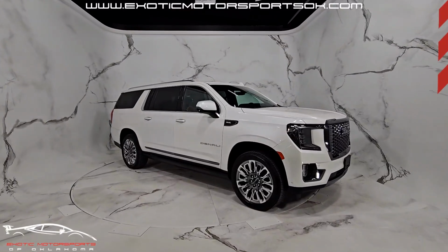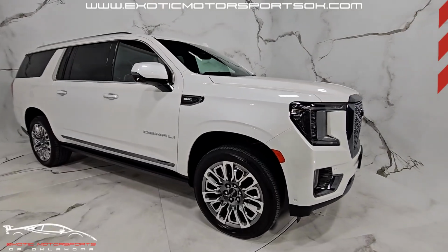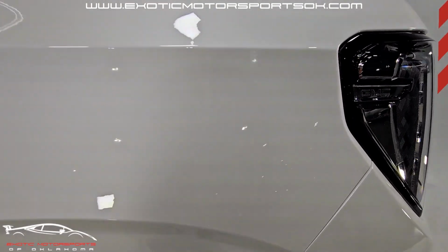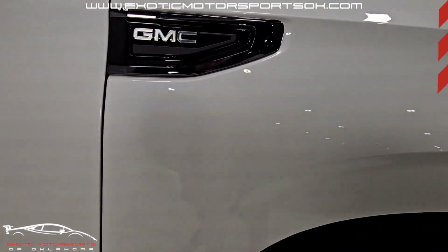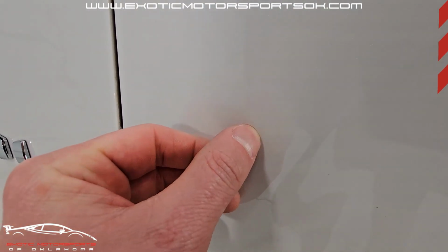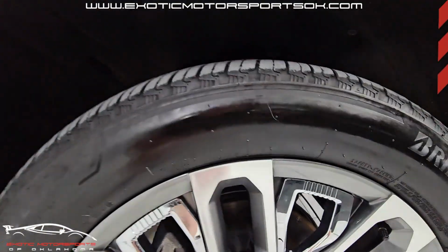Okay, we're going to do a visual condition report. Now we're looking for scuffs, scratches, chips, dings, any cosmetic imperfections that we can find. Looking at the fender here, you do have a dent right here and a little scuff. You can see that here on this wheel.